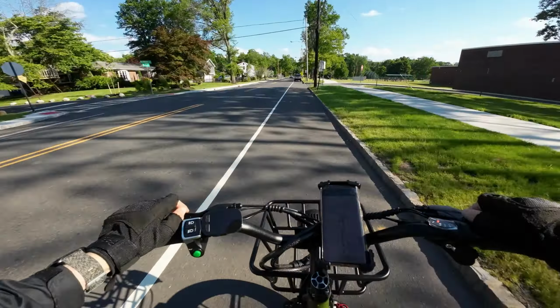I'm buying all the individual parts, and the parts are high quality. That's why I'm doing this. I can customize it to get it exactly the way I want. But there's just a lot of unknowns in that process. So I'm sure that as I put this bike together, there's going to be problems and things that I overlooked that are going to surface themselves. And that's part of the reason why I'm making the video, to document it, show you guys how it's done or how it's not done, and we can all learn from it.